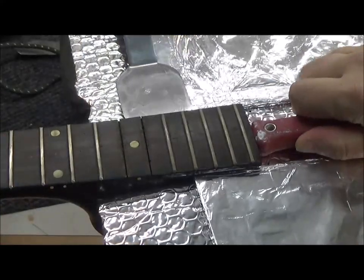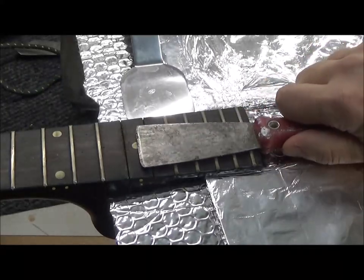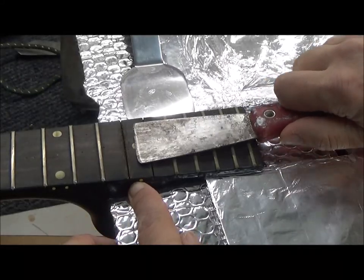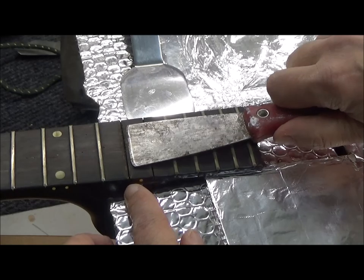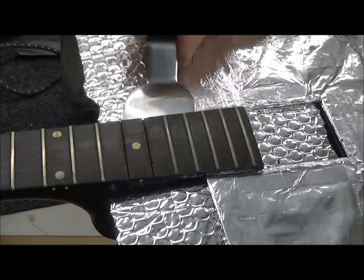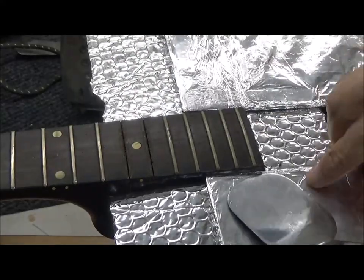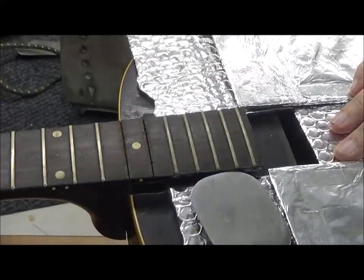Once I get it all the way into the very end, I know that it's loose because the joint is right there at that fret. So I'm within a quarter inch of it being loose. And come in sideways with one of these. Just double check. But that's it. That's the hardest part.